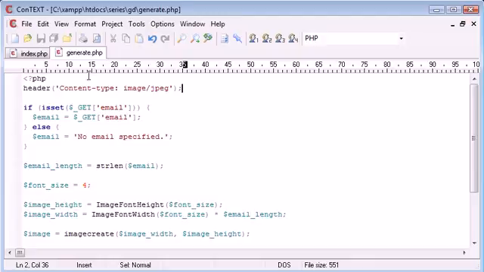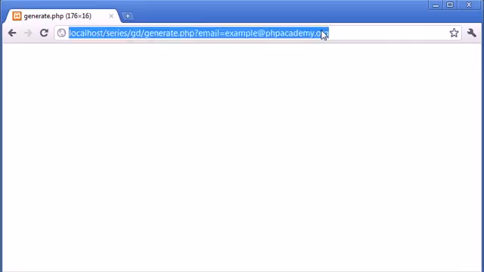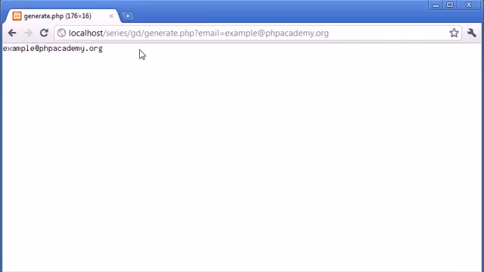We're just outputting an image and that's it. So how do we go about doing this? Because the image now exists as a PHP file. If you look in here, we're essentially dealing with what's a dynamic JPEG. We've got generate.php and we've got an argument after here, or an input variable after here. So how are we going to insert this, what we've got here?